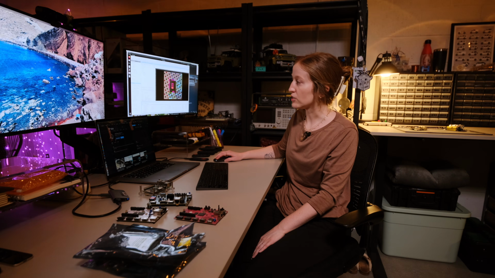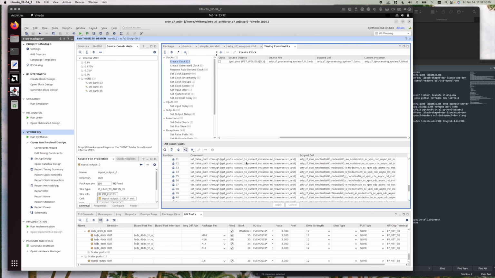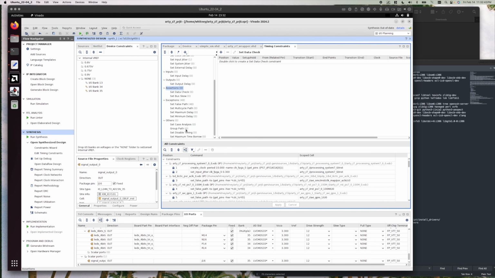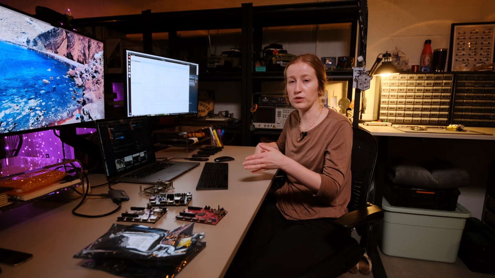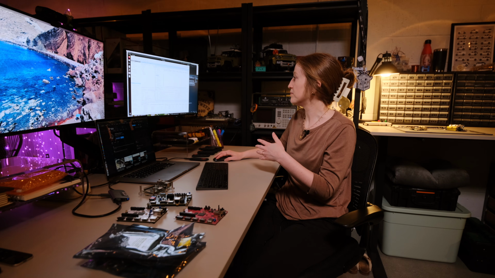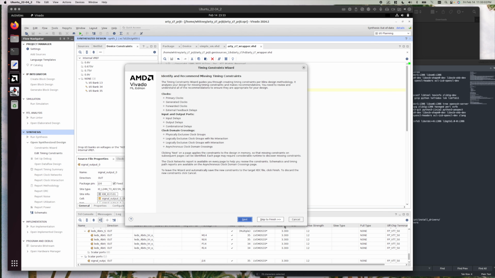But you do have a timing constraints wizard. Oh, I actually need to, this is a new layout. I still think, let's go ahead. So for timing constraints where you're setting like your actual input delay and output delay for all of your signals, for your setup and hold times, that you can do in this wizard as well. Constraints wizard, that's what I wanted.